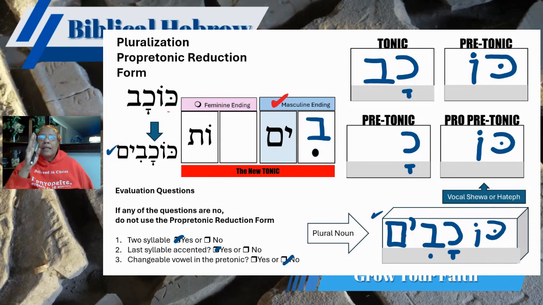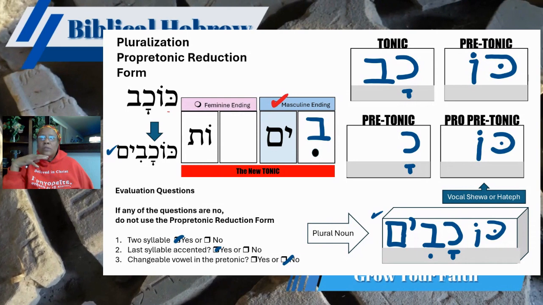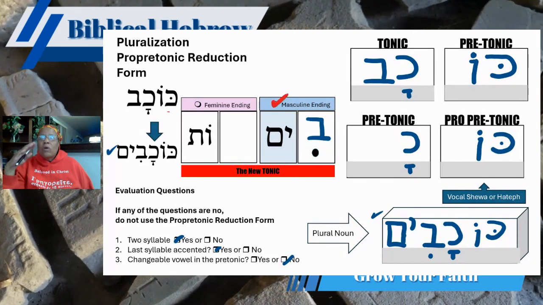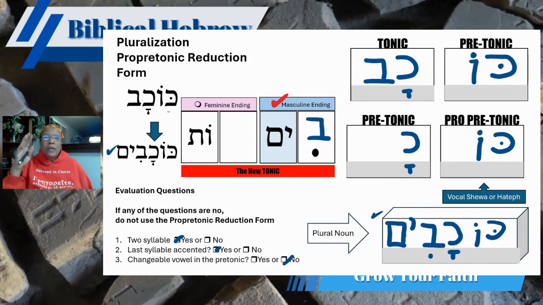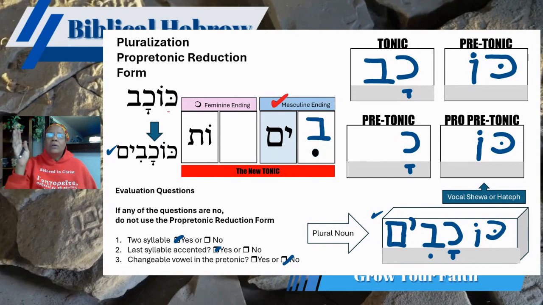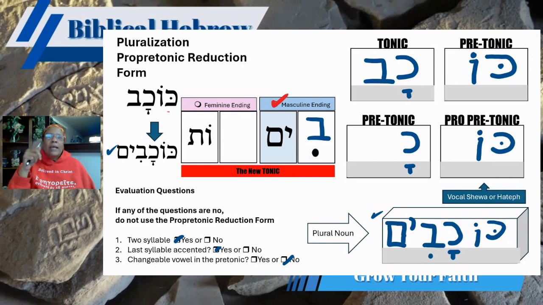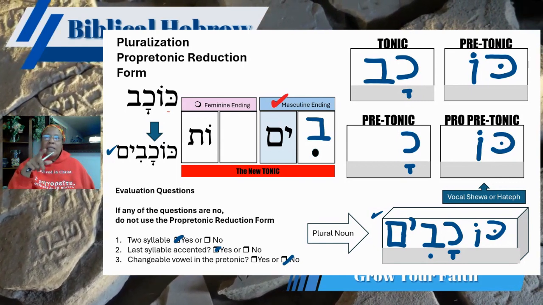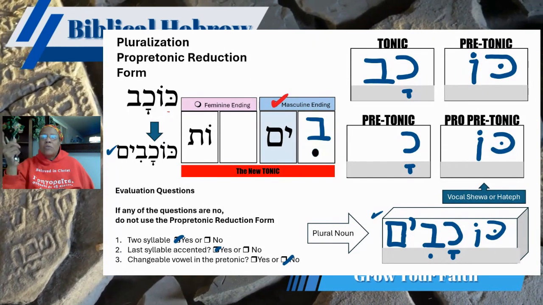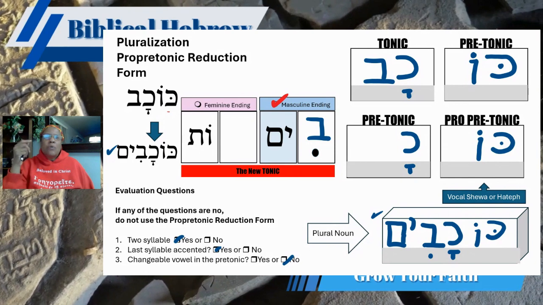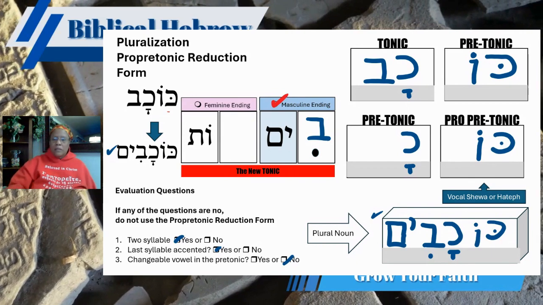Then I moved to the tonic, which was the Kav. And then I pulled it down just like math and rewrote the propretonic. That's the new syllable as Ko, because I can't change that vowel. And the pretonic is still Ka, but I moved the begadkefat letter over to the masculine ending to make vim, right? Vim. So Ko, kavim. All right. So it's important that you just follow that. Sorry that the screen didn't move, but that's okay. You got a little break on your eyes.